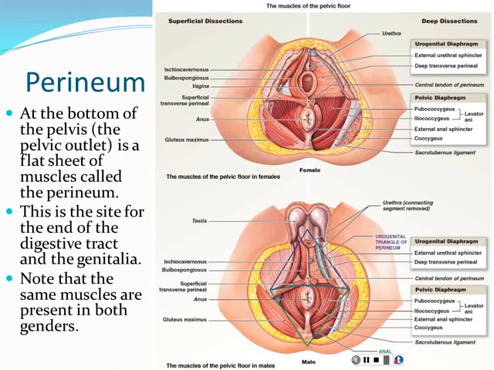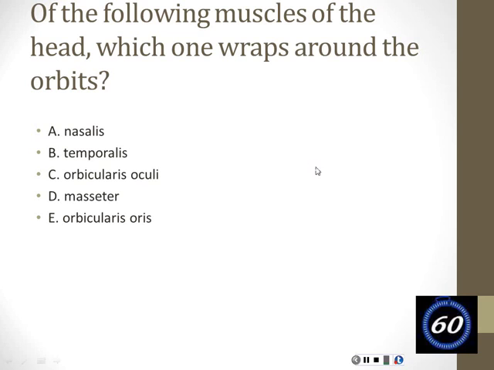Now, you don't have to know any of these muscles, but it's just the principle of the thing. So the bony pelvis is here, and what fills that hole are all of these different muscles. Also of interest is that in both the male and the female, all the muscles are the same, even though the genitalia are different. So we call that the pelvic diaphragm and the urogenital diaphragm. Together they make up the pelvic floor. All right.